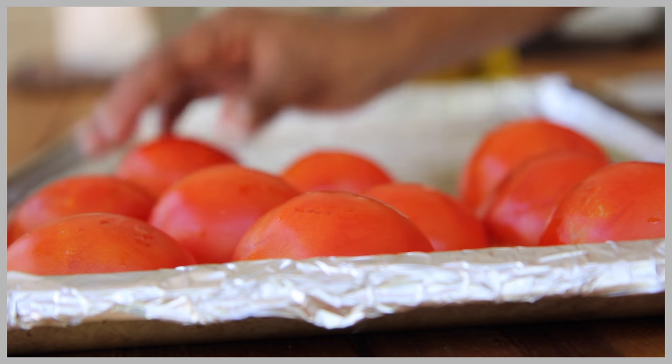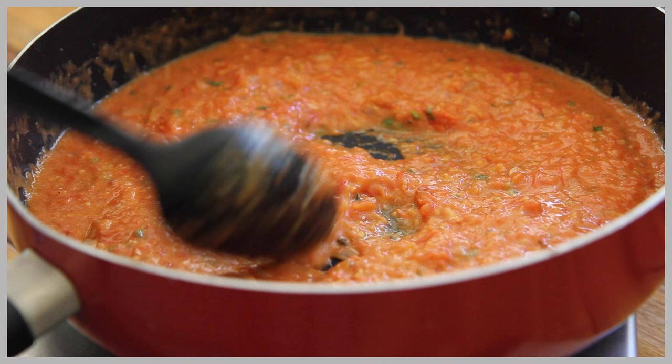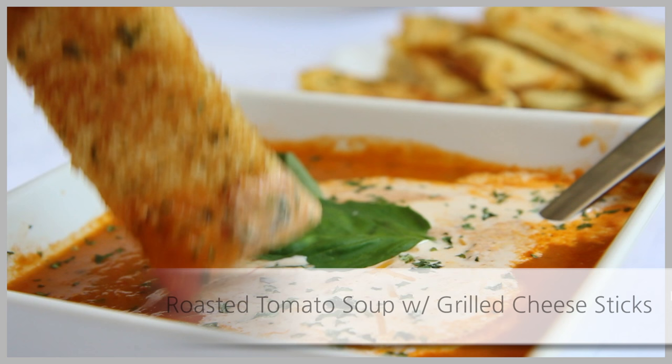If you're a fan of canned tomato soup, like my husband, then you are going to lose your mind once you taste this fresh homemade roasted tomato soup. There is nothing like it, okay? And of course, we're serving up some grilled cheese sticks on the side.